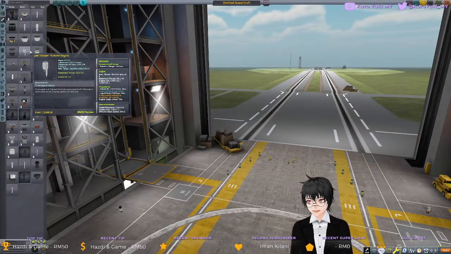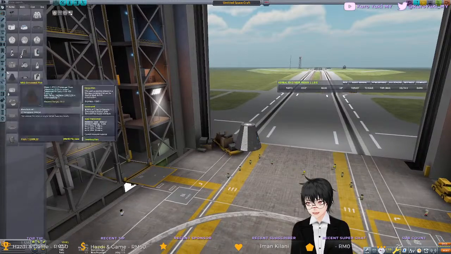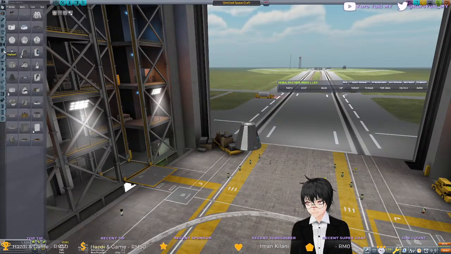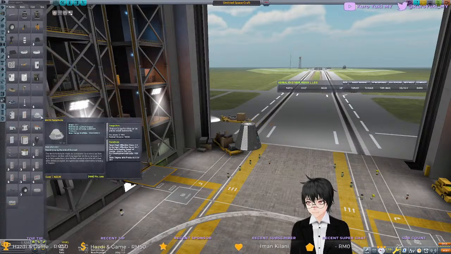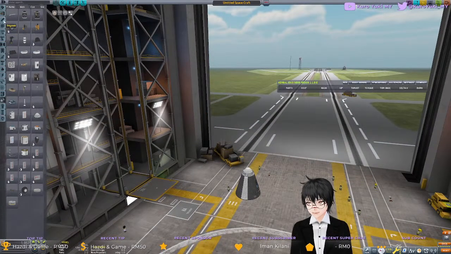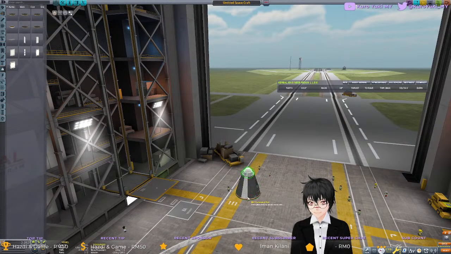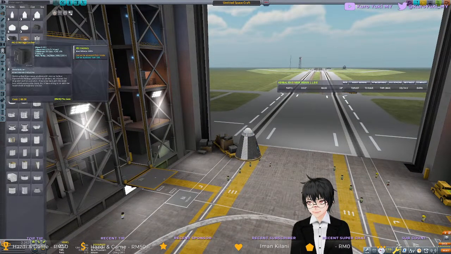Let's build a simple craft, I guess. Let's say the same craft we used just now. Where's the utility? And also the heat shield and the decoupler as well.